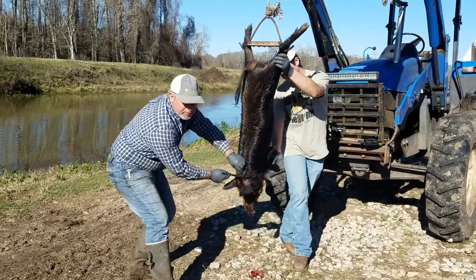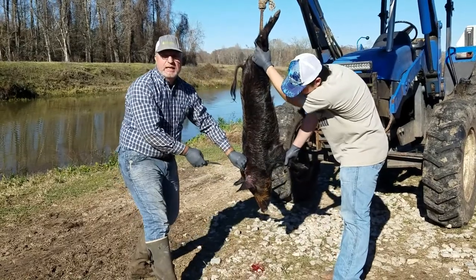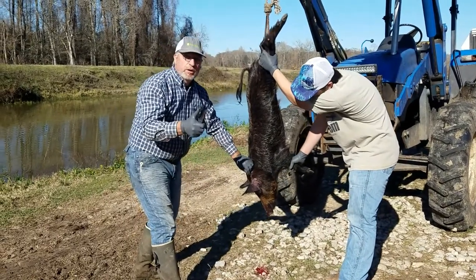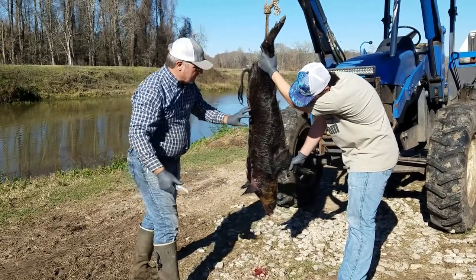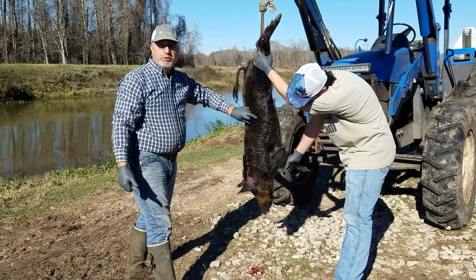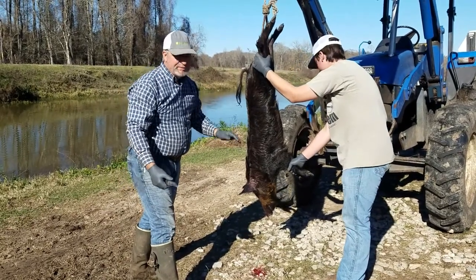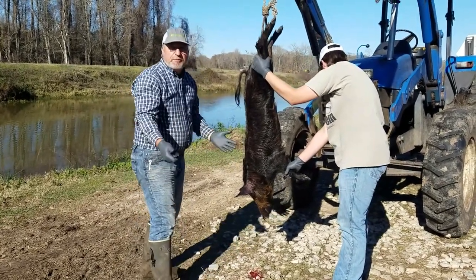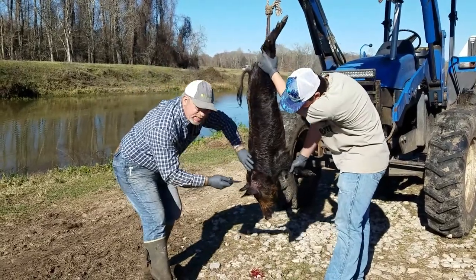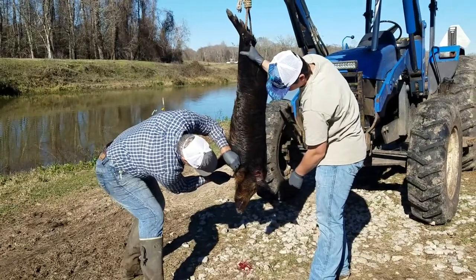You want to cut from the inside out. Don't try to cut from the outside in, because if you do, it's going to immediately dull your knife. This hair is very bristly, and it is thick, and it will remove the edge off of your knife, and then you're having to resharpen it. So cut from the inside out. The hide is still pretty tough.